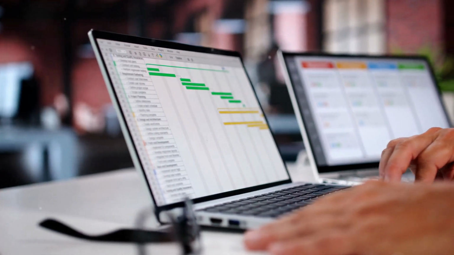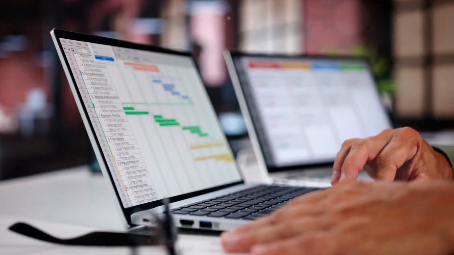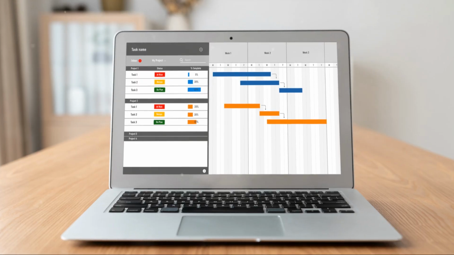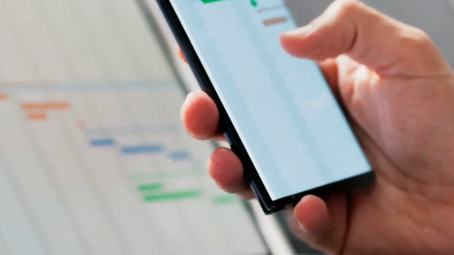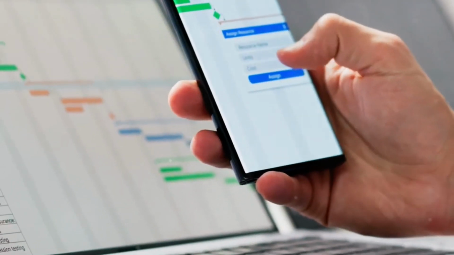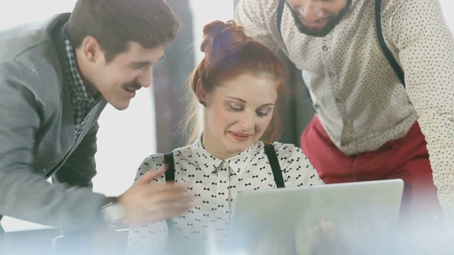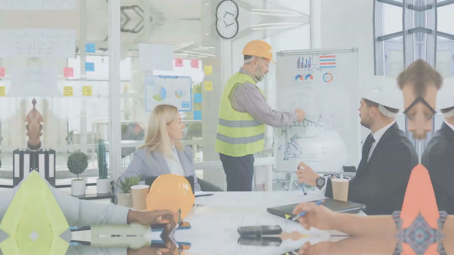Various project management software tools, such as Microsoft Project, Primavera P6, and Smartsheet, include features for critical path analysis. These tools automate the process of scheduling tasks, calculating dependencies, and identifying the critical path, making it easier for project managers to manage complex projects.